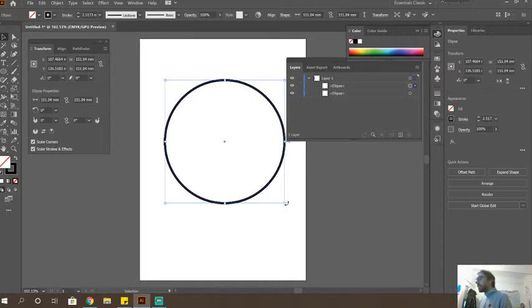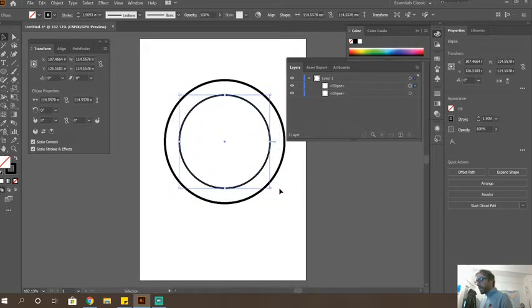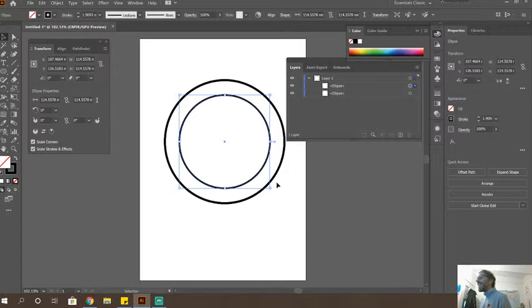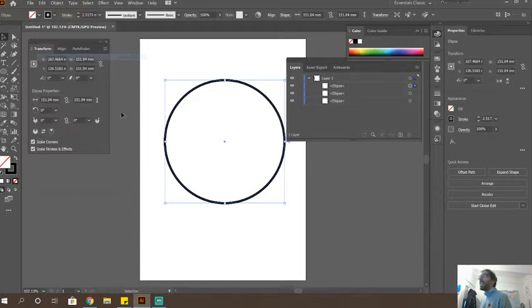All right, so now if I want to make this circle a little bit smaller, but still be concentric, if I hold the Alt key and the Shift key, there we go. So you can see what it's doing is it's scaling it in from the center, okay? If I don't do that, if I just hold Shift from a corner, it scales from that corner, okay? Oh, I'm still Macking. All right, if I do Control Z to undo, there we go. So I'll do that Edit, Paste in Place again.